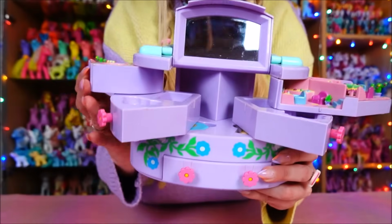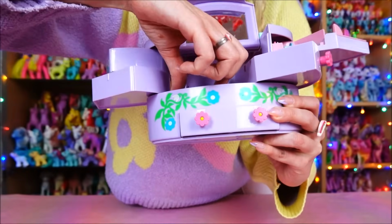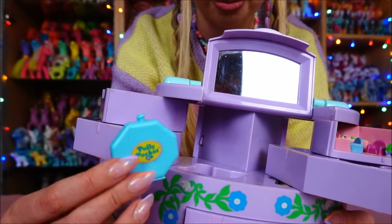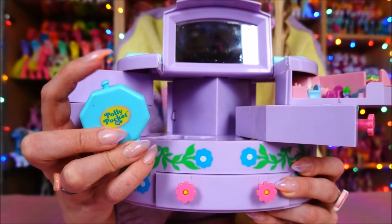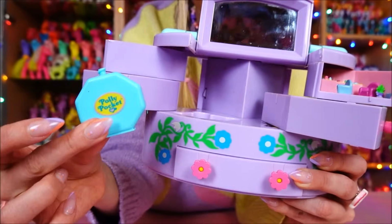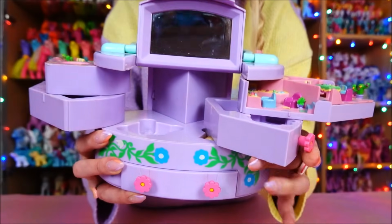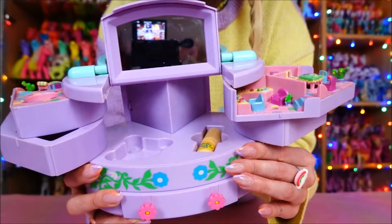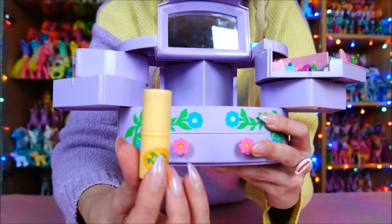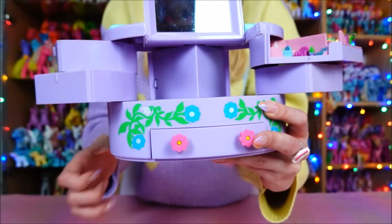Then there is this, which was actually empty, but the crazy thing is I have this for such a long time. This was meant to be a perfume bottle. I'm missing the round pink topper, but this comes in there. So this is the only thing I ever had of this, and this was the exact one missing. This is really crazy to me. And this other thing here is a lipstick. Polly Pocket logo on it, as on all of them. I'm going to show you them in detail again.